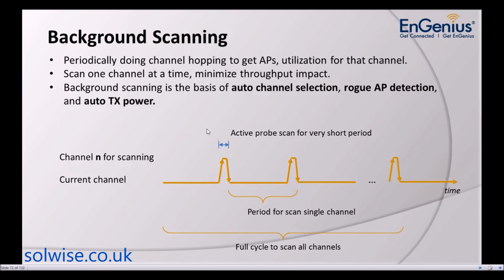break off what it's doing. And I stress, this is very, very quick. You won't notice any breaks in traffic throughput or anything like that. So it breaks off what it's doing, has a very quick look around, then continues with its normal operation. So every 30 seconds, it breaks, has a look at a channel, comes back again. And each break, it goes to look at the next channel in the list.